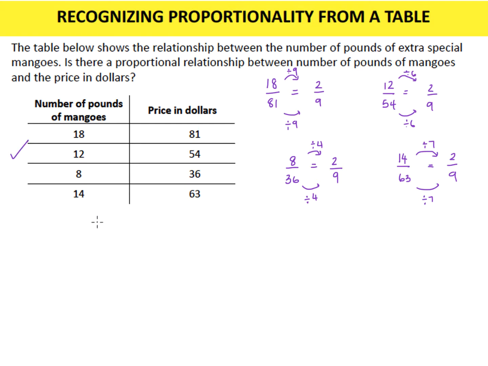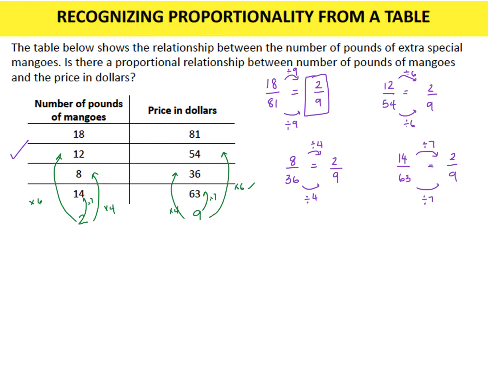Now the other way you could have done this is, once you have simplified one of them, you know that in the simplest form it's 2/9. So I could write the 2/9 here and then see what it takes to go from 2 to 12. I have to multiply by 6. And I am going to check if I multiply 9 by 6 I get 54, and that's correct. Then to go from 2 to 8, I have to multiply by 4. And to go from 9 to 36, I also multiply by 4. So far so good. And to go from 2 to 14, you multiply by 7, and the same here. So you can use this technique too. That is to simplify one row and then see if I can go from that simplest form to all the other rows by multiplying by the same number on both sides.